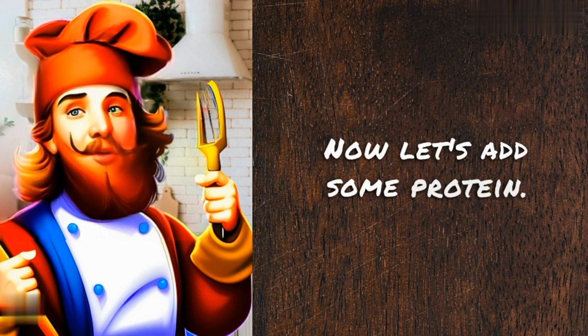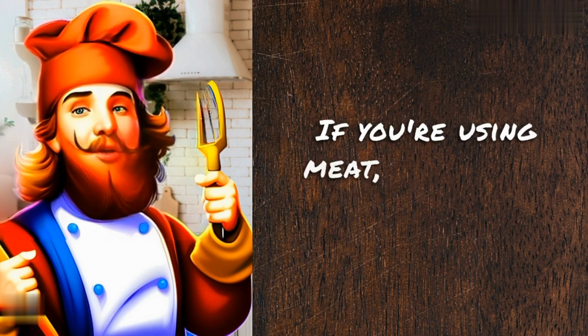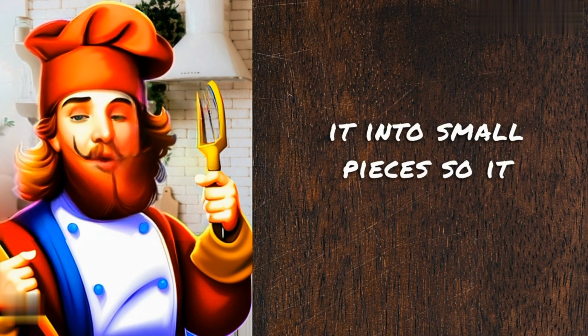Now let's add some protein. You can use chicken, shrimp, pork, beef, or tofu. If you're using meat, make sure to cut it into small pieces so it cooks quickly.